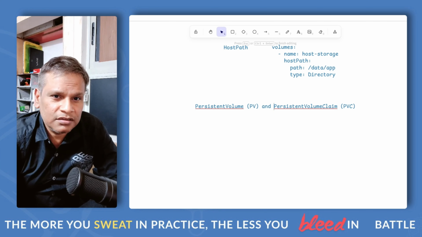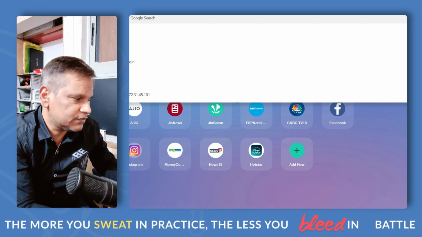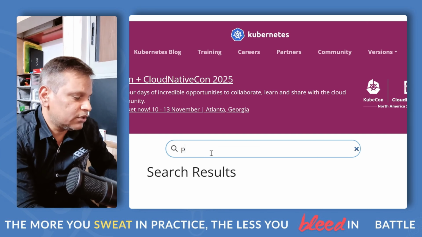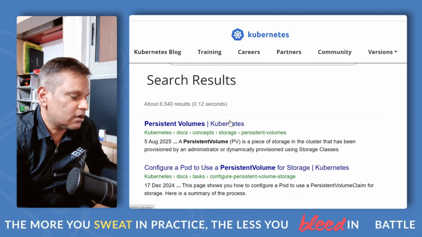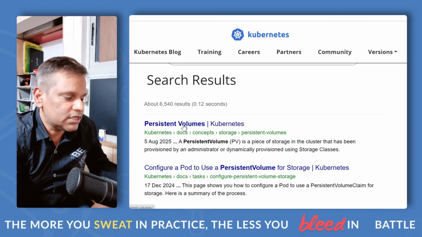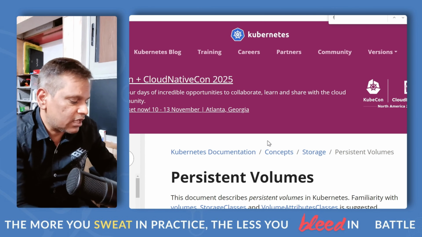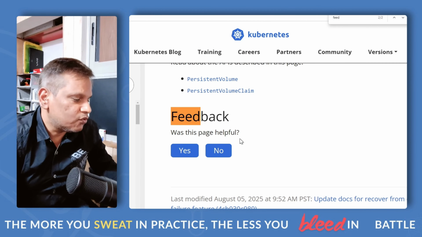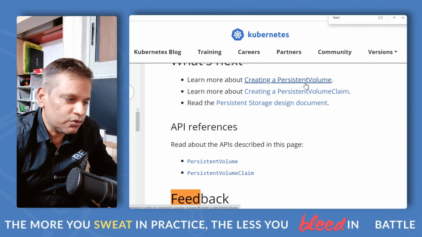You will find the YAML file here, and I'll show you in the Kubernetes documentation because it is very important. Whenever you search for persistent volume, click on it and press Ctrl+F. Here you will find three files. If you want to create a persistent volume, click on this link.